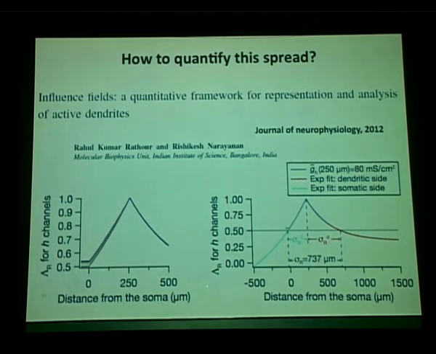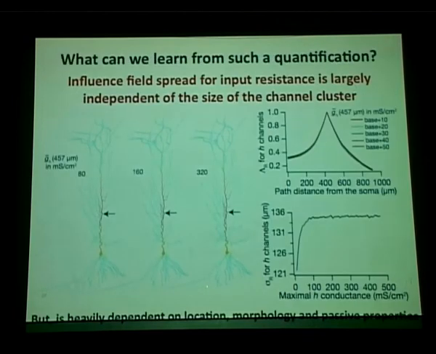35, thanks. So you can quantify that spread by measuring the full width at half maximum, and you can see how much the influence is. Even in a complex, morphologically realistic model, if you place conductances of different densities, you see that it is going to be almost the same. The influence spread, if you measure the full width at half maximum, is not going to change much throughout, because that is dependent upon the cable properties and the other active channels sitting over here.